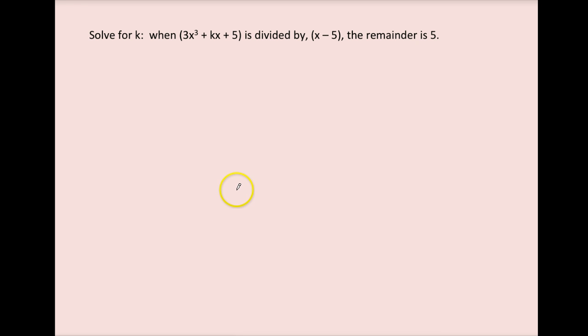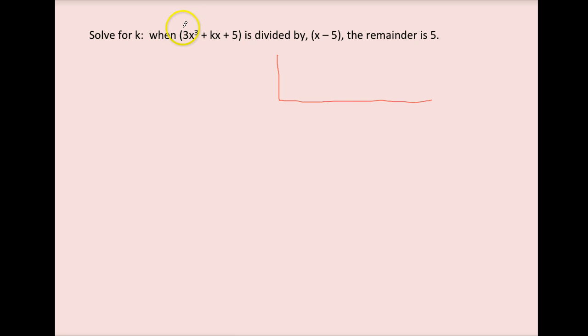All right, we're going to do a second example here. You can pause and try this on your own and then press play to check your answer, or you can just follow right along, whichever works best for you. Once again, we're given the same type of problem. We have a polynomial, but one of our coefficients we do not know. We're just calling that k. We know that if it's divided by x minus 5, we end up with a remainder of 5. So our goal here is to use synthetic division. Whatever value we get on the end is our remainder, so it should be equivalent to 5, and we'll use that fact to solve for k.